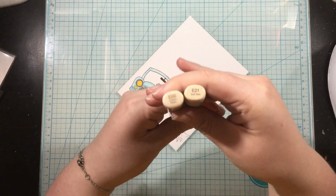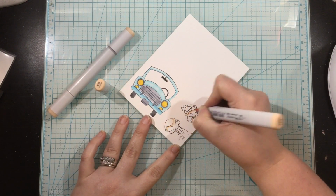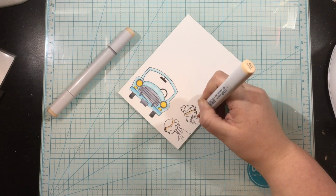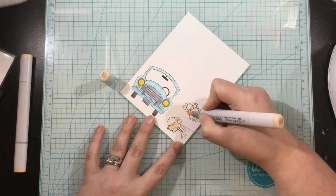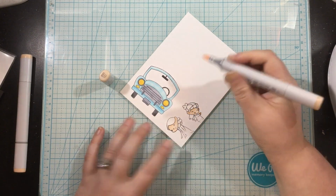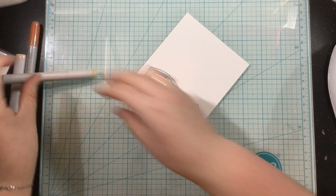I used some blues. So for the car I used B00 and B01. For the bumper I used B02 and B01. Used some yellows for the headlights, some cool grays just to fill in the remainder of the car. And then I'm going to color the mom and the girl. I'll use some white areas and some gray areas, and then also some purple just to tie everything together in the background.